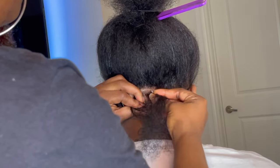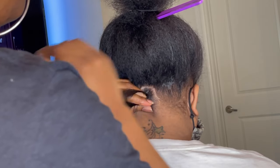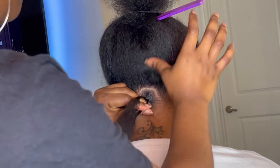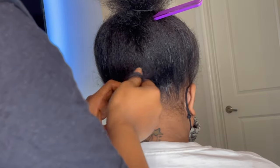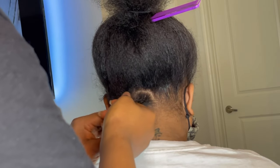But I've done a lot of the tutorial before, so that is why this one is not as detailed as I would want it to be. I usually have them. But I would say that for one lock, we used about 3 to 4 strands of the spring twist here. So I start wrapping with 1.5 strand, and then I continue wrapping with 2 strands.